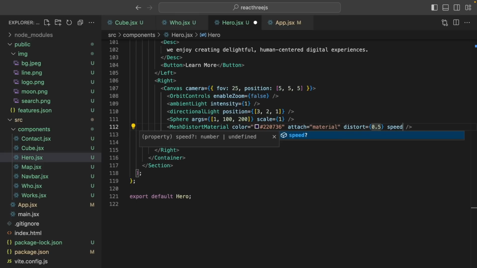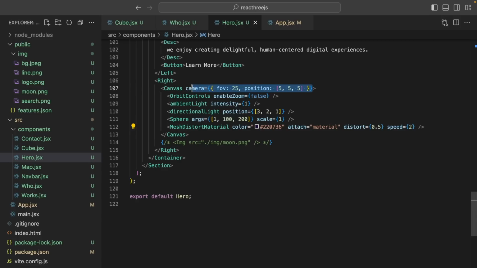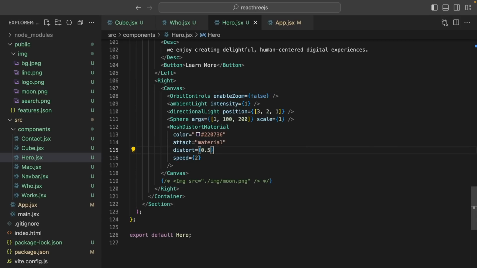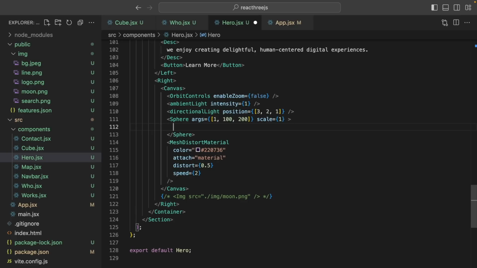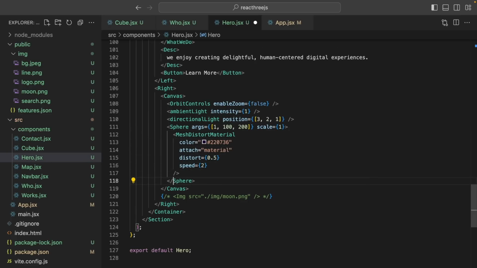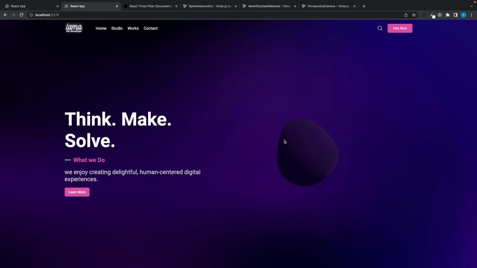You can give any speed. Let's say 2. Okay, by the way, let's delete this camera effect. And let's see, by the way, this material should be in our object, of course. Let's see. Okay, it's here.